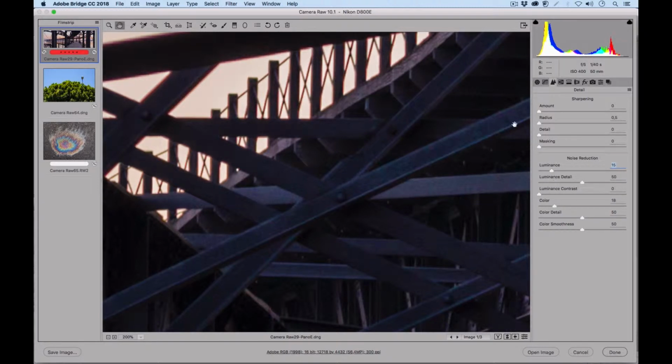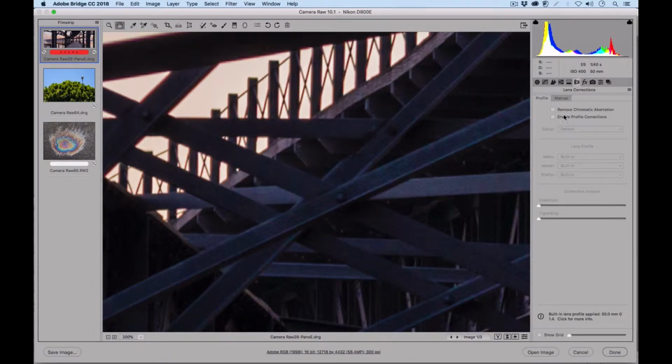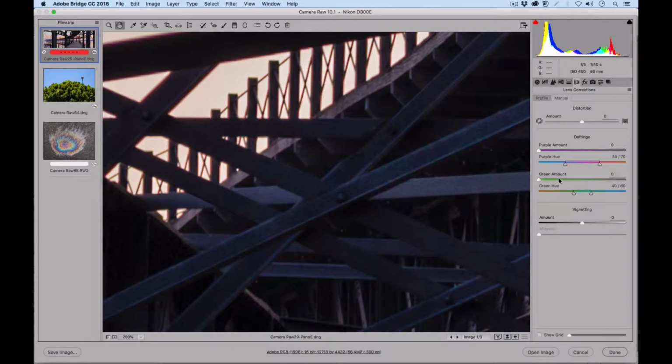Okay, what we're going to do now, before we give it a little bit of an improvement in the definition, we're going to get rid of these halos and chromatic aberrations in the lens correction panel. There we have a box that takes away chromatic aberrations, but we can see that this is more halo, so we're going to have to go to the manual panel, and as it's a reddish halo, we're going to move this to the red, and we're going to tell it that we want it to get rid of this halo. Okay, we can see how it's practically disappeared.